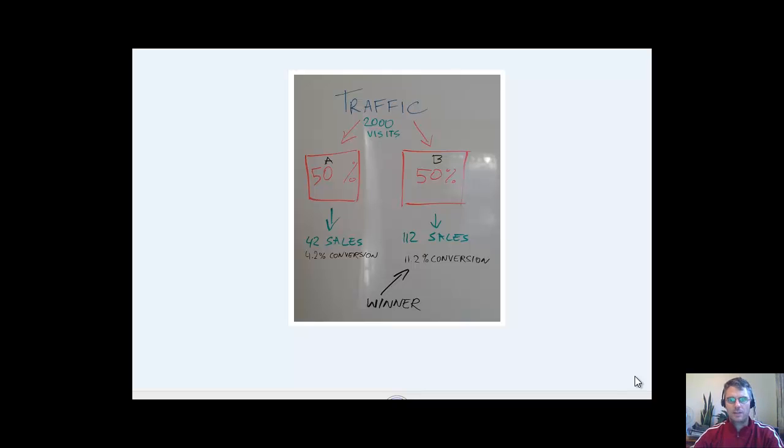So what I'm going to talk about is split testing. And the great thing about online marketing and using all these different tools means that you can track and measure everything. And when you track and measure stuff, it means that you can dramatically improve that because you know how it is actually performing.